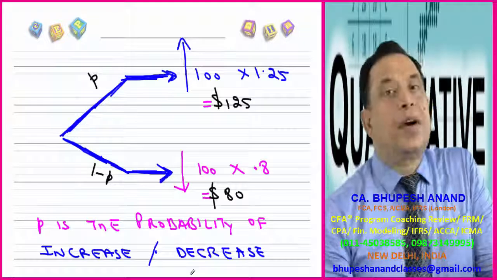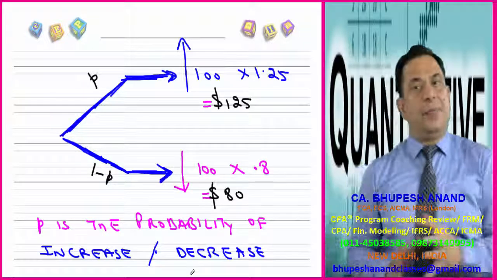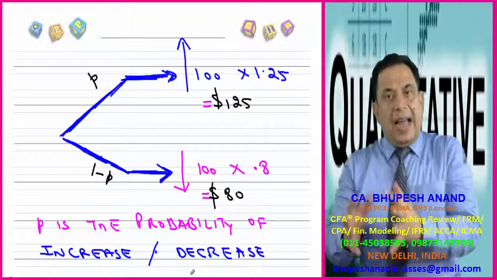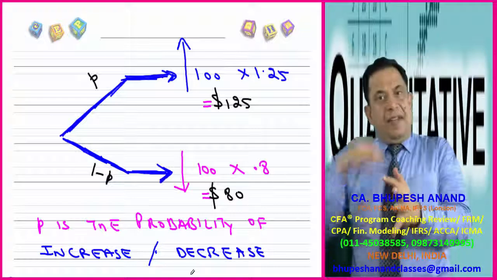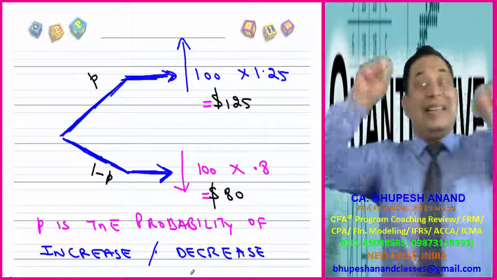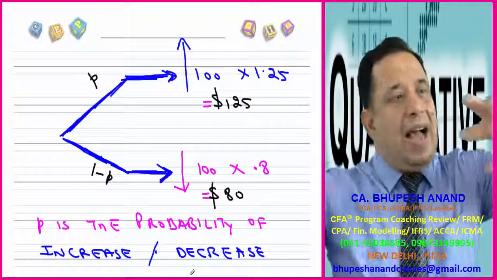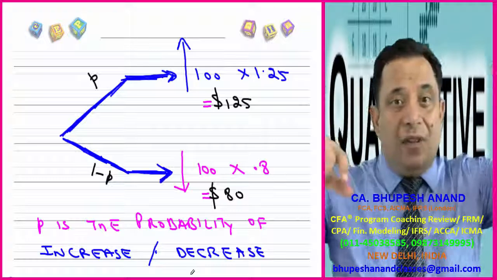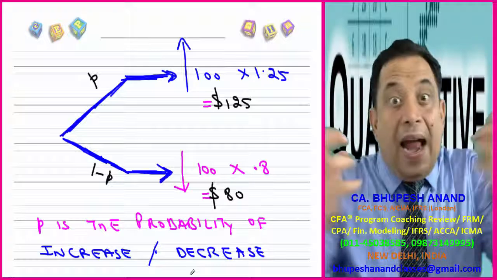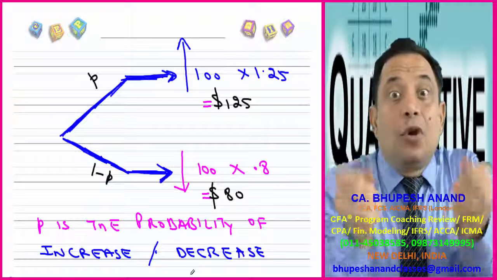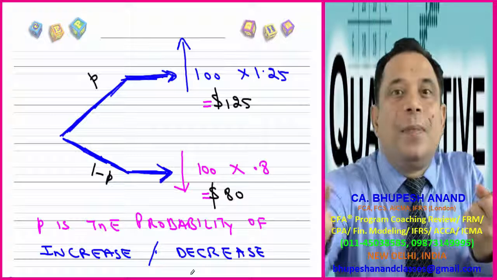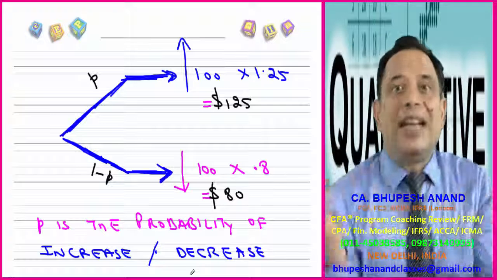So I have taken the help of the binomial model, I have taken the help of option pricing, I have taken the help of a call option, because in that I can easily fit the binomial model, because there are two outcomes, either it will happen or it will not happen. And what is the probability of how much uptick factor will be there? It depends upon the volatility of the stock.